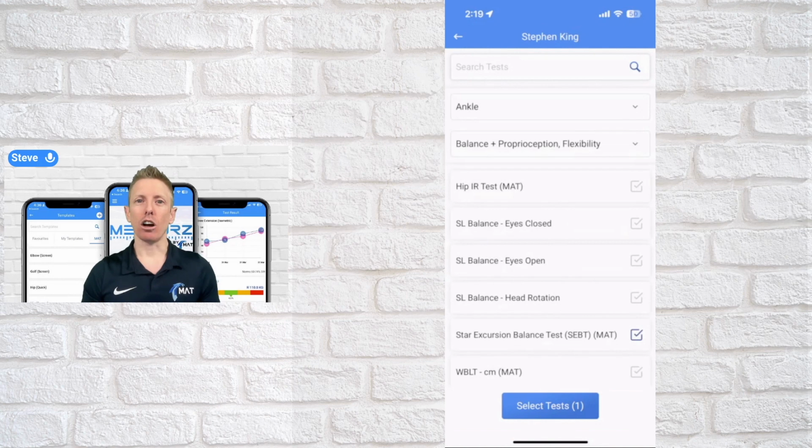So hopefully that's a little bit of an insight into the different capacities you can assess. And we're looking forward to hearing your feedback and your feature requests around all those different capacities.